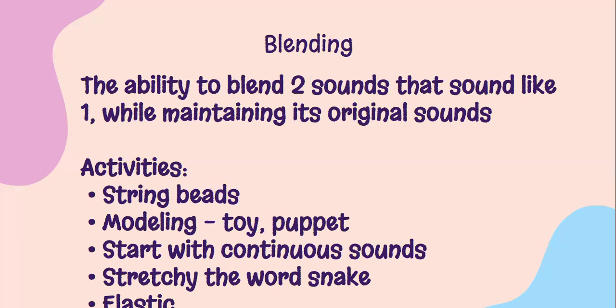Blending. It's the ability to hear the original sounds in, let's say, two letters. So it's where we see two letters, but the two letters maintain their original sounds. And that's what blending is about, and that ability to put those sounds so close together that it's as if we're only hearing one sound. We can use string beads, and with the string beads, we are taking the beads from the strings and we are putting them closer. We're starting with b, a, and we are really stretching those sounds in there.